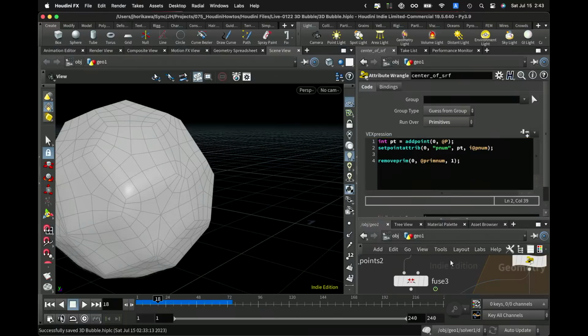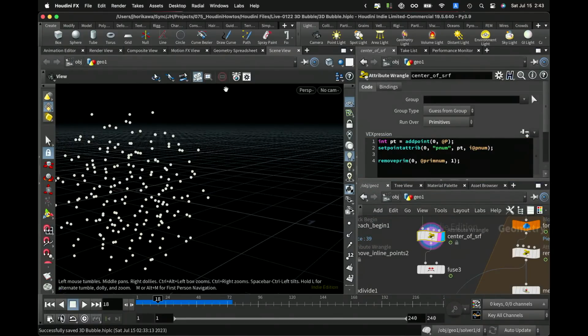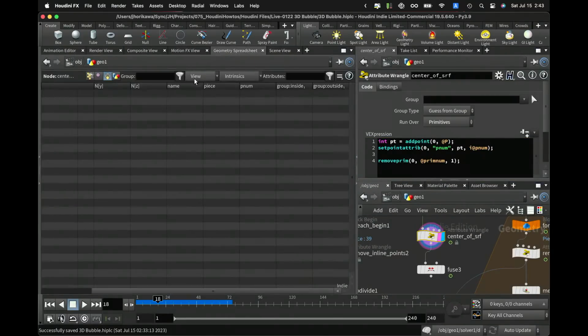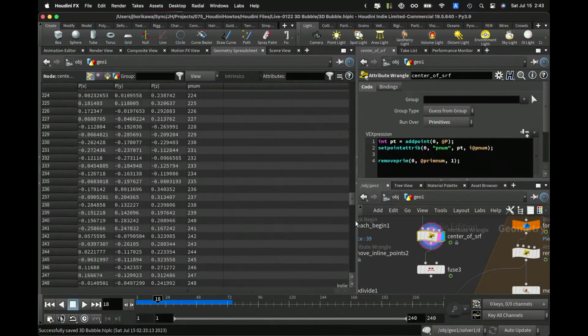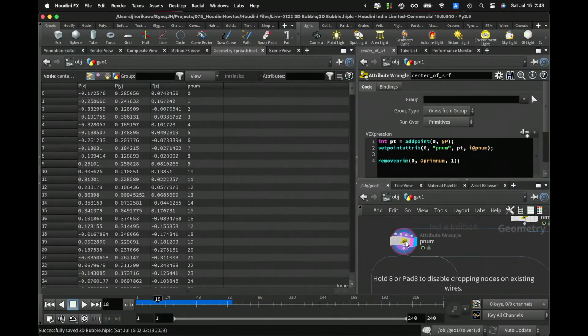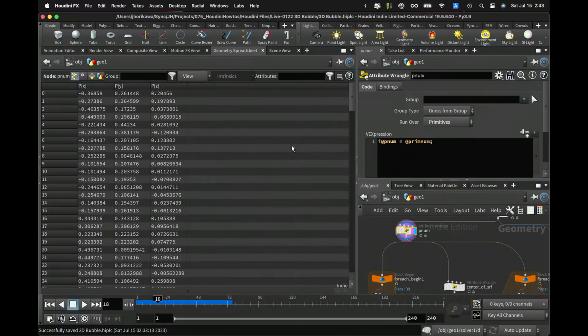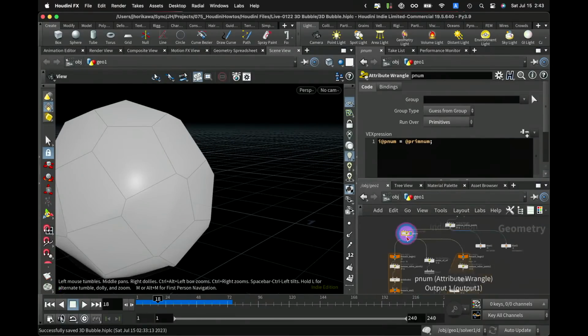Like this, which will give you a point attribute like this, which is related to this one here, pnum, which is the ID of each surface here.